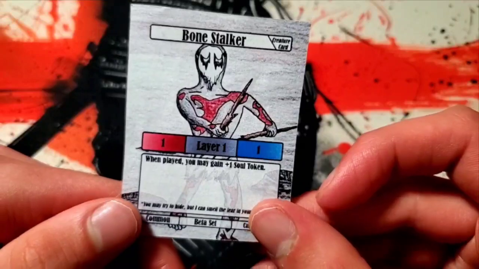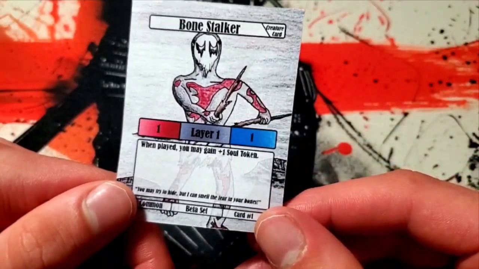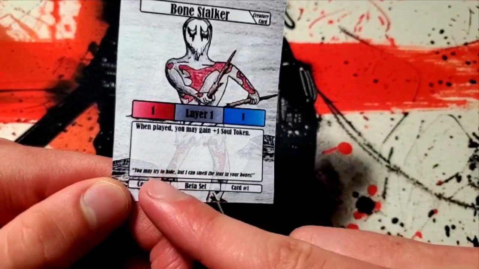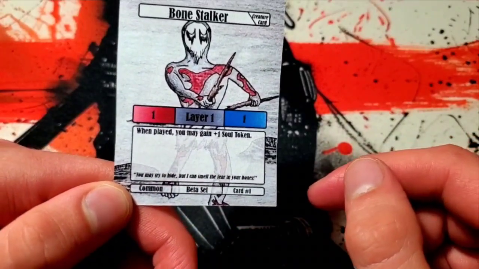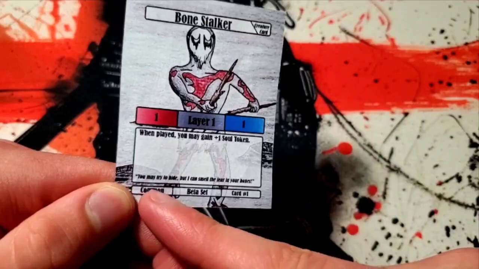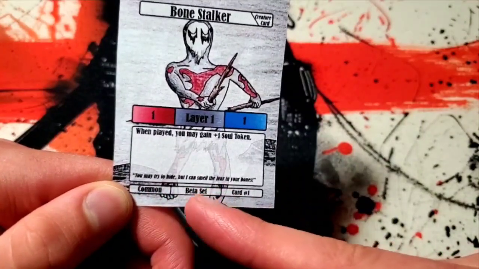But this card is Bone Stalker, and I'm really liking the art of it. This was the first one I drew, and I even had a little flavor text: "You may try to hide, but I can smell the fear in your bones." So that's a cool flavor text. That's the rarity. It's a common. That is the set. This is the beta set.